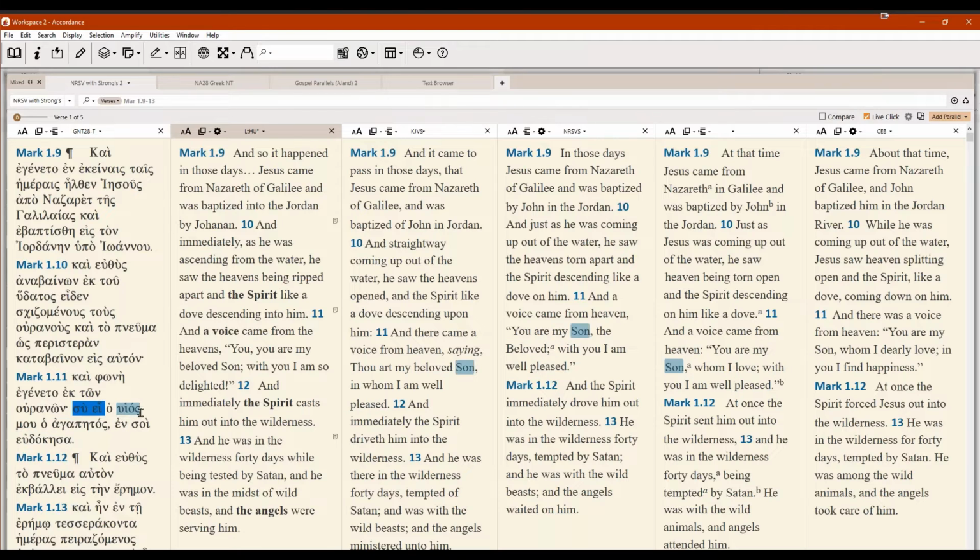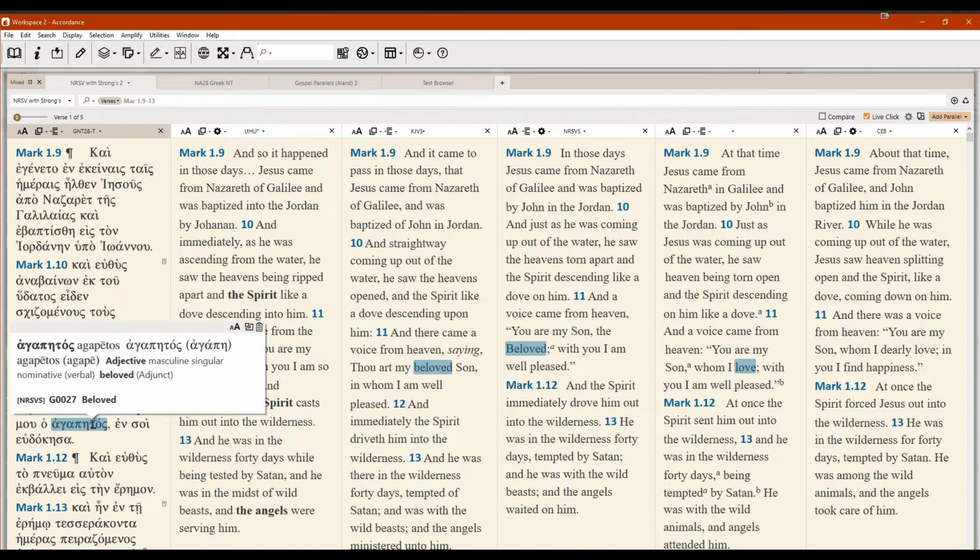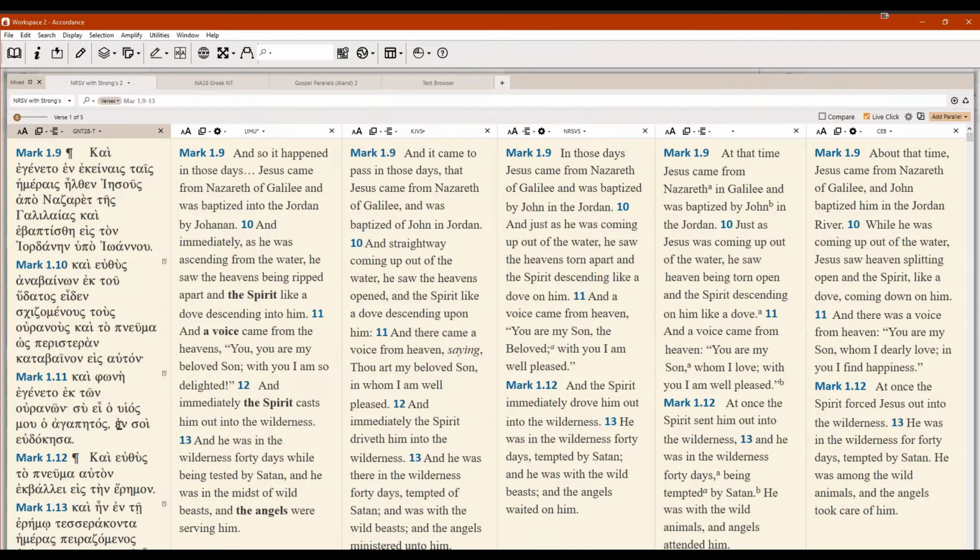Now, as I continue on, it says ho huios mou ho agapetos. And here, this is a thing that translators simply have to decide, because there is no right way on this. Agapetos is an adjective. It means, you can hear the agape, it means beloved. Makes a good sense there to do it that way. But if you look at your versions here, you'll see that you are my beloved son, but the King James, the NRSV says you are my son, the beloved. Now, what's the difference that's going on here is that the King James has taken it as an adjective describing son. The NRSV has taken that adjective and made it a substantive, made it the beloved. Either one of these is quite possible in this way. The NIV, they sort of get around it. You are my son whom I love. Okay, that works. The CEB tries to pick it up with whom I dearly love. All of these are actually acceptable translations.